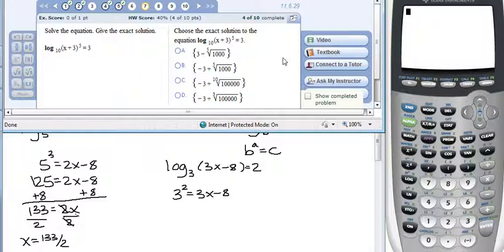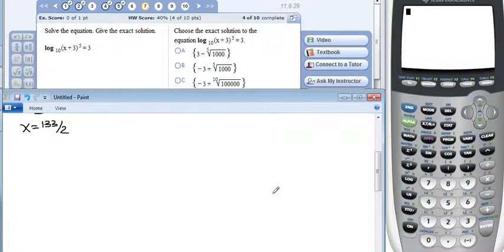All right, don't look over here. I hate when they're on the side. What do we have here? We have log base 10 of x plus 3 to the 5th power is equal to 3. All right, I have a log base 10, which is great because I have my log base 10 button, which is right here, but I can't put an x in there. It won't solve it for me, so that doesn't do me any good. So again, even though it's a 10, I'm still stuck as a log. So I'm going to change it to 10 cubed is this. So I've got 10 cubed is x plus 3 to the 5th power.